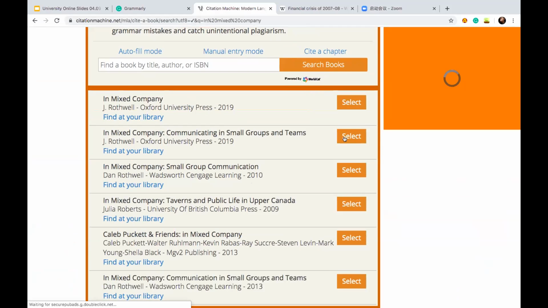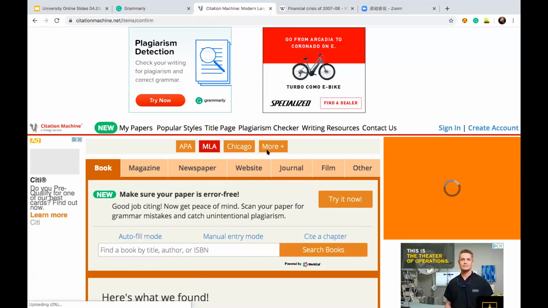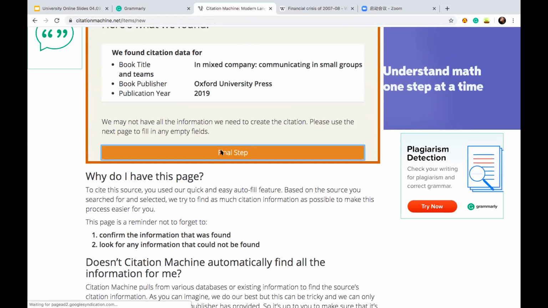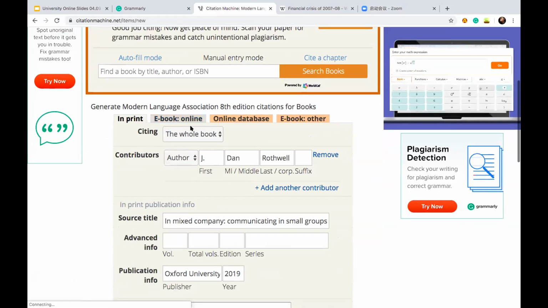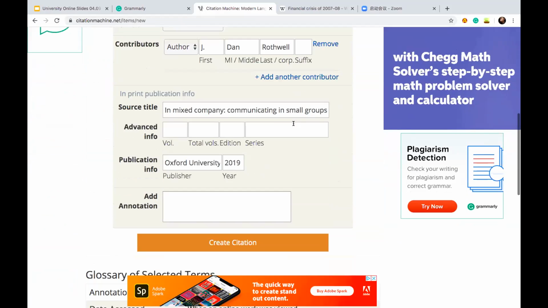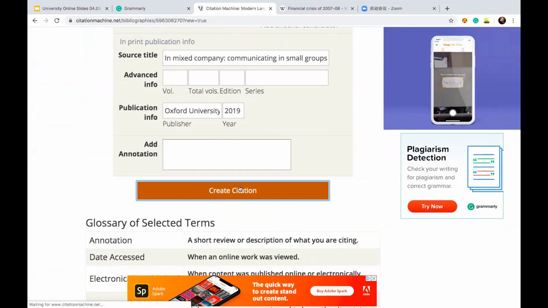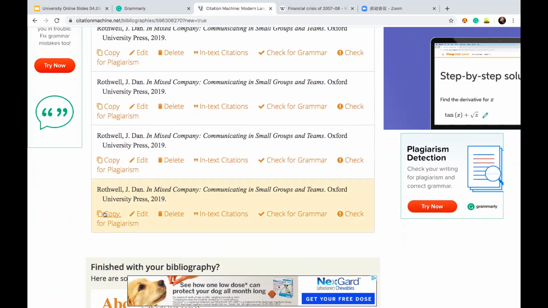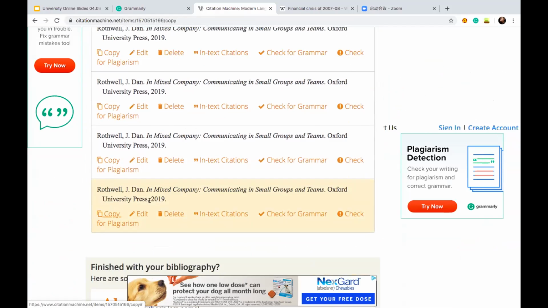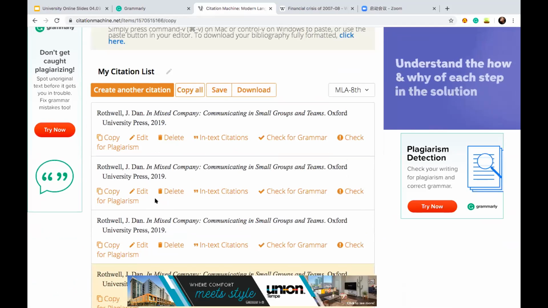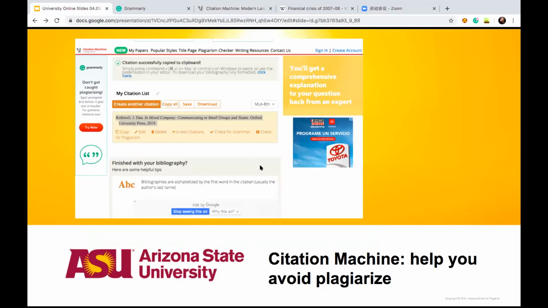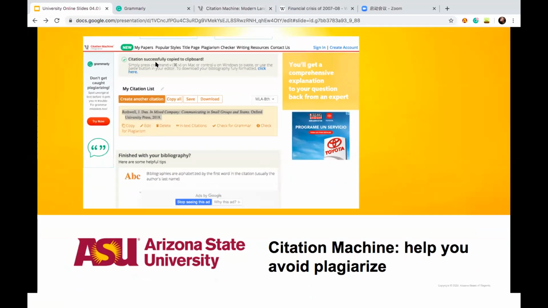So I select the second one. And the final step, double check. Create a citation. Okay, so copy it and paste it where you want. So these applications are very useful for us.